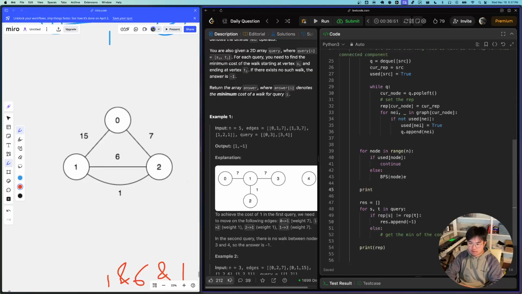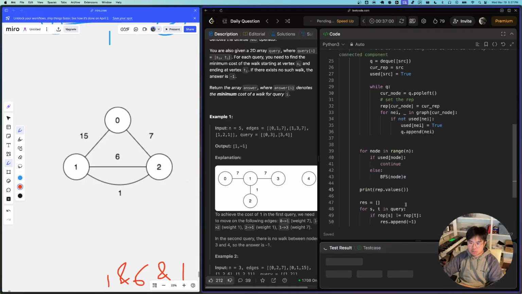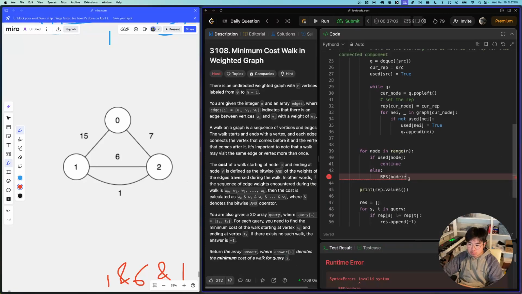Let me just print out the representative dot values. There should only be like two of these, right?